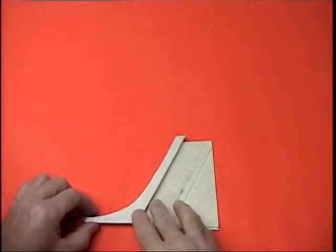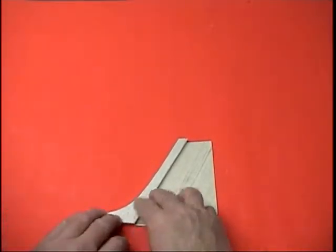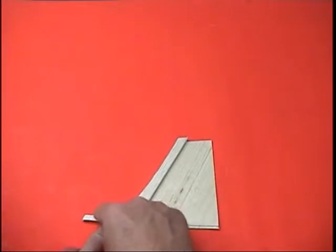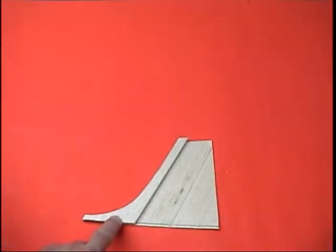Now the next thing is going to be to glue this in position. Get it lined up, because this will hopefully give me this nice curve here. And if the grain is going in different directions here, you don't get this nice smooth curve once I take away some of that sheeting.